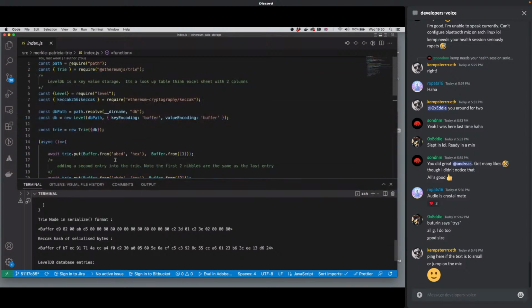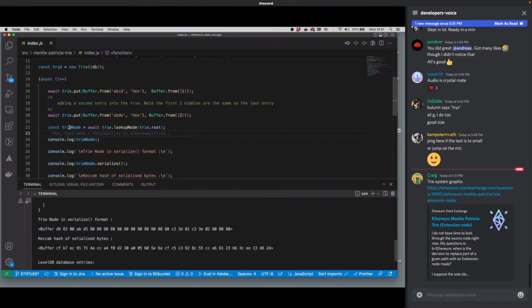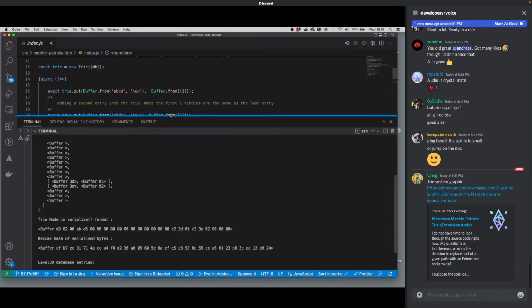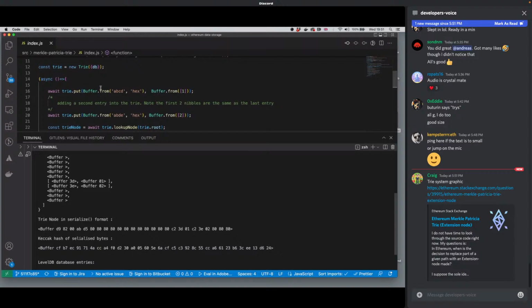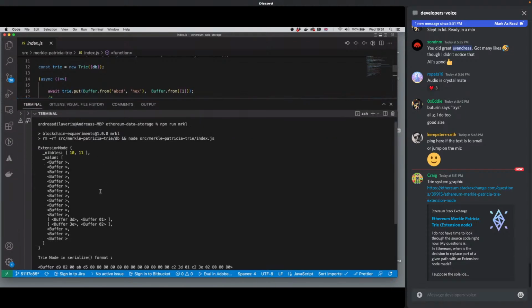Again, just a quick refresher. We're currently using the lookup node method, which, to put it into context from last week, accepts a hash value, and internally the library goes off into the database and says, give me the information you are holding under this key value, which is the root. Then, being provided with that information, it reconstructs the Trie tree at that point and spits it out as a JavaScript instance for us. And these two elements that we're putting into the Trie return this structure over here.